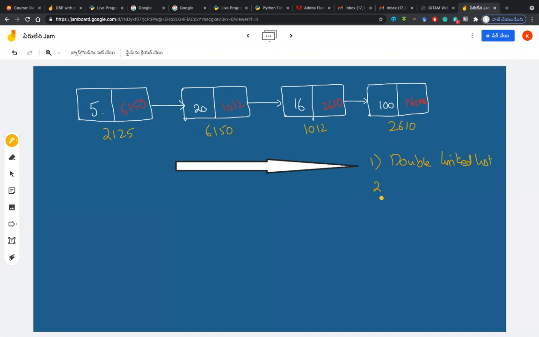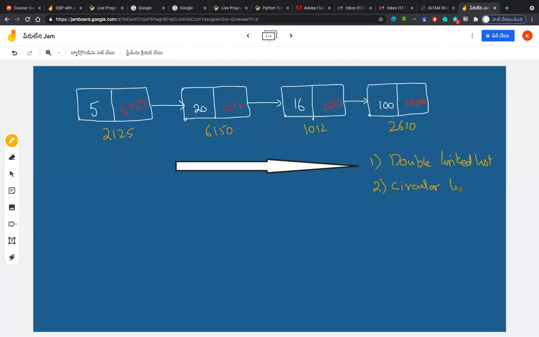Any other thing that you can have along with this? Okay, I will tell you. The other one is the circular linked list. This is also possible for you to have.